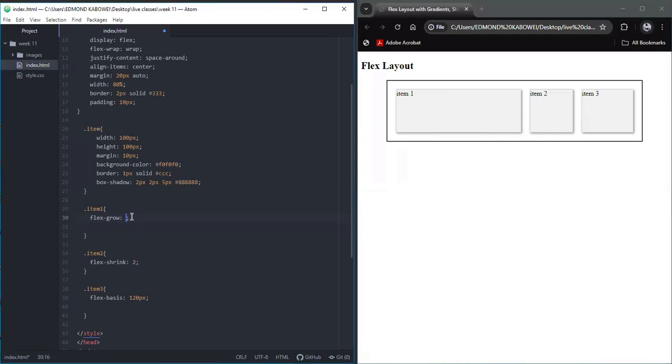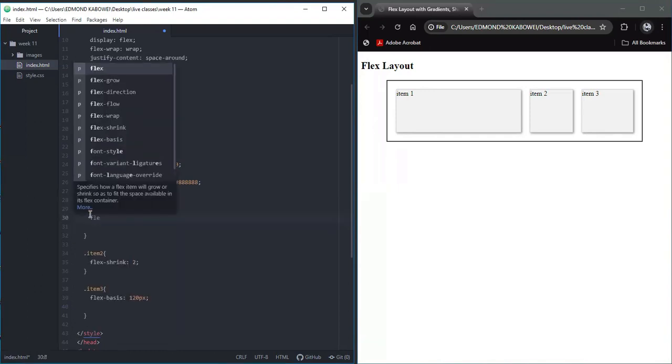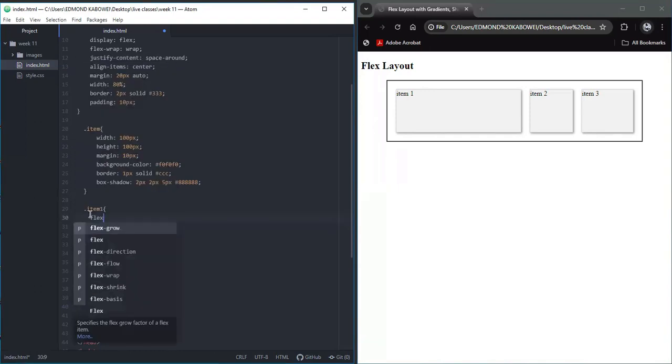So I'm going to specify all these properties using the flex shorthand. Now for item 1, I want the flex shorthand. I had 2, the flex grow was 2.